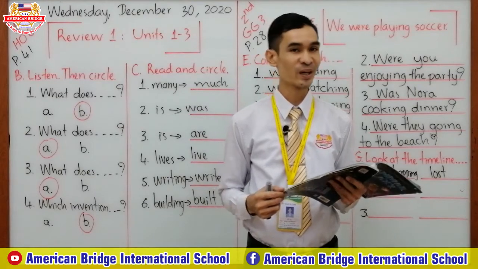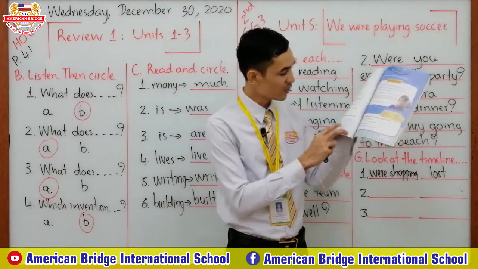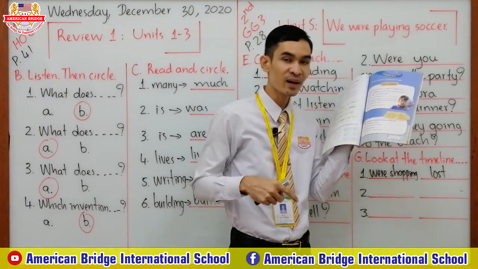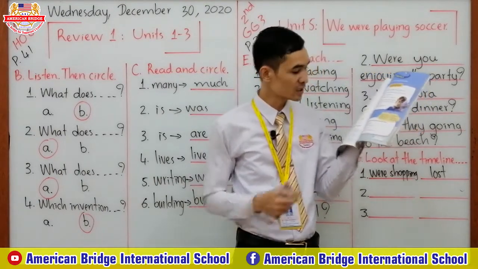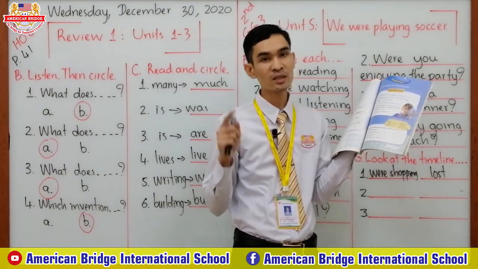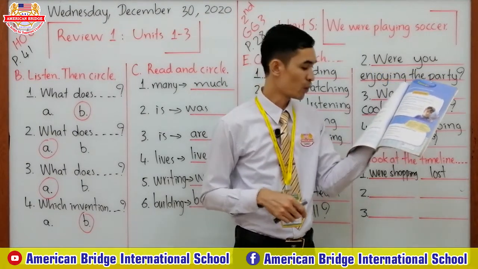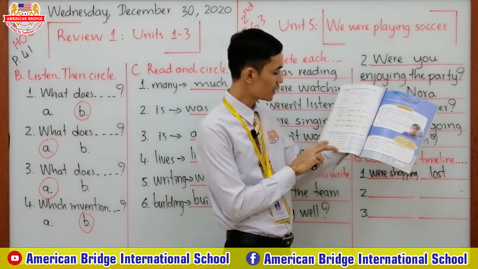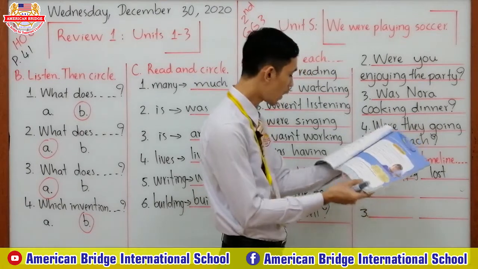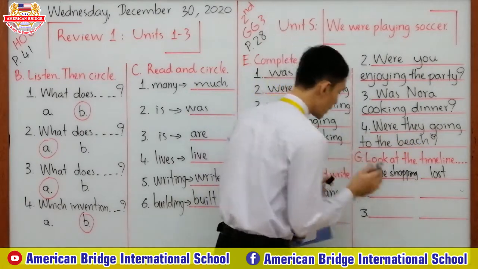Finish? Very good. Okay, so now you can look at the timeline all together, everyone. Talk is in progress, right? So it must be past continuous. But the verb drop is not in progress, so you use simple past. Okay, look at the subject I, right? So I use was. I was talking to my friend.